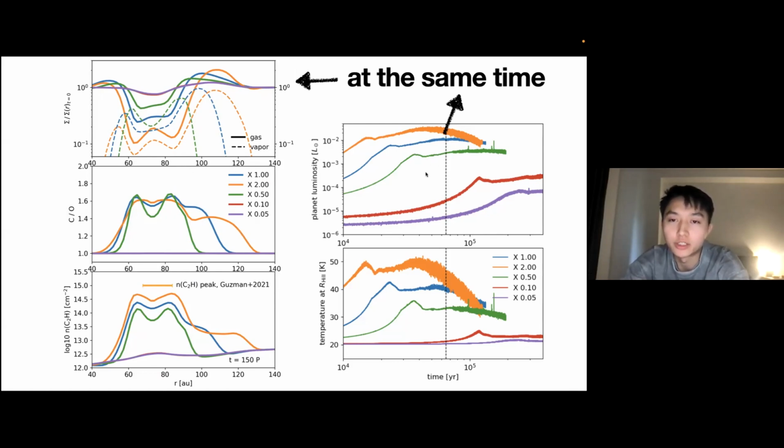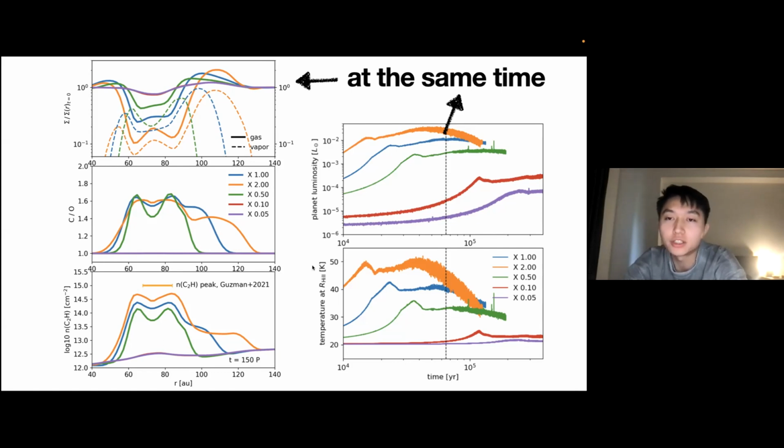So in these three simulations with relatively higher accretion rate, we can indeed do this. No matter whether it's caused by the higher accretion rate, therefore releasing more carbon to the gas phase, or caused by opening a wider gap, with a higher accretion rate you can always match the criteria required for C2H formation. But if you only have a very low accretion rate, you can never really release the methane into the gas phase, and therefore the C/O ratio is overall flat here.